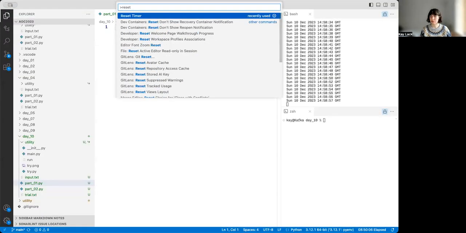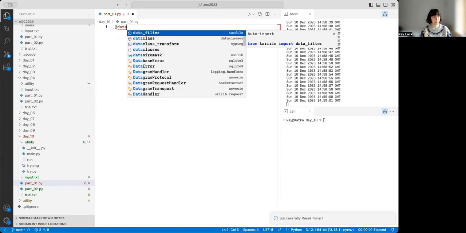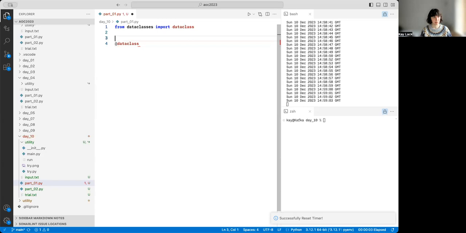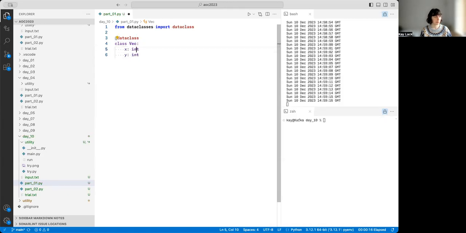Okay, reset the timer and then let's get started. This is really a coord, isn't it? Anyway, doesn't really matter.